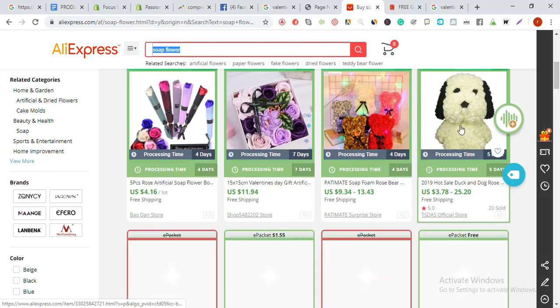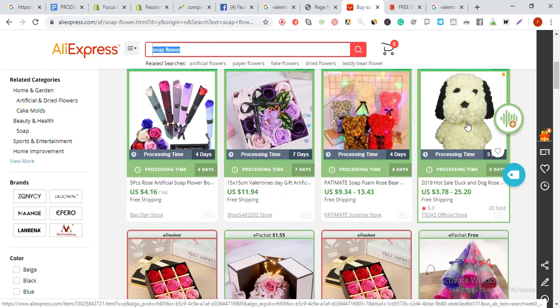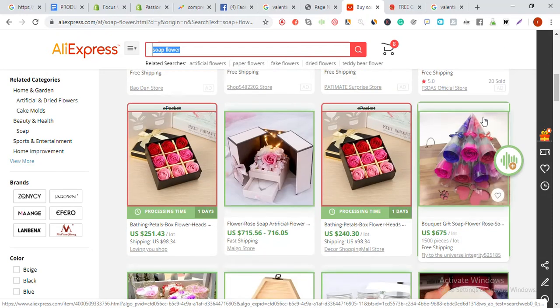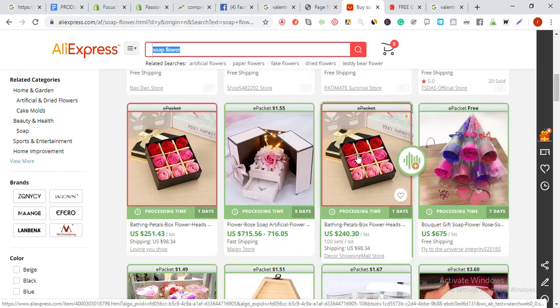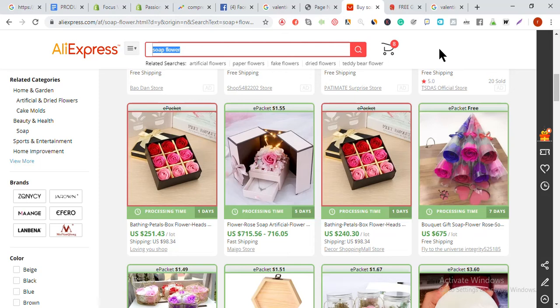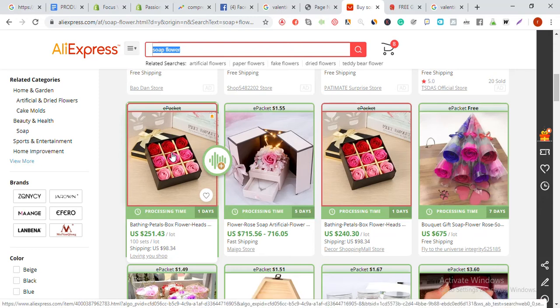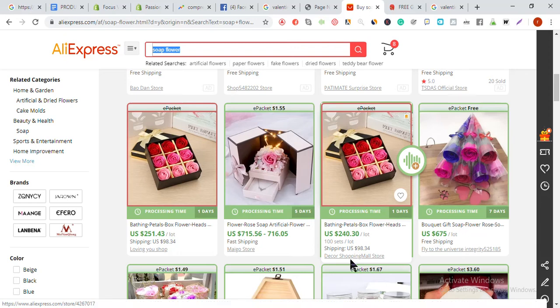This is so cute. Look at this one. Yeah. I think you got it, right? So say for Valentine's Day, what are people normally giving? Flowers and chocolates. So why don't you find something else to try? Like this one, right? It's so cute, right? So I think you still have the time to promote this if ever.